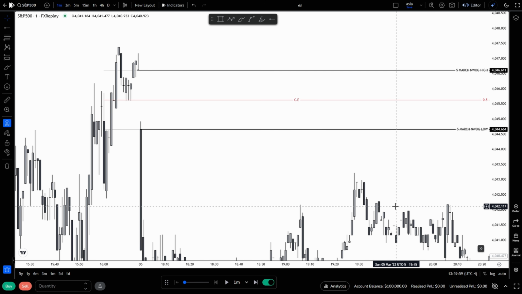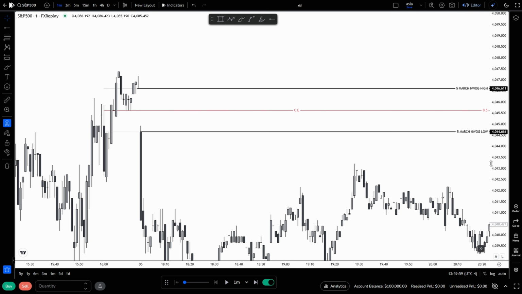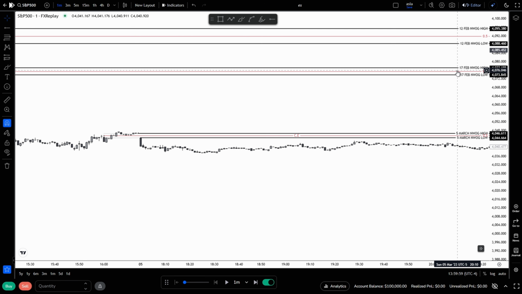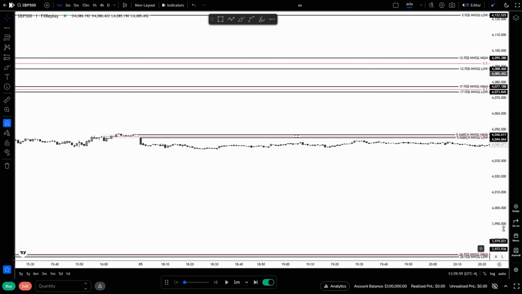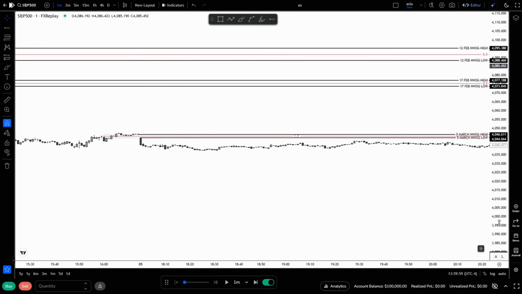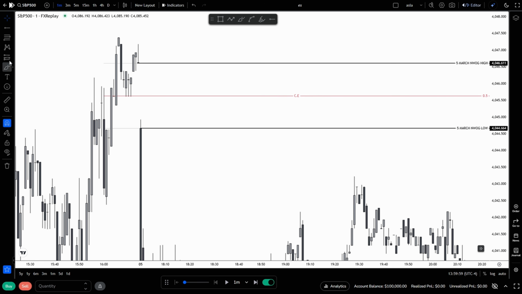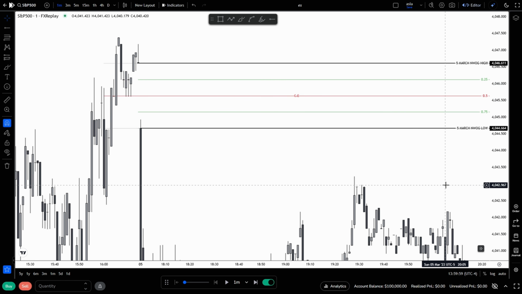Now, if you want to stay organized, you can label these gaps by the Sunday date so that you know exactly which week each gap belongs to. This becomes very useful when you have multiple weeks on your chart, because otherwise it can get confusing. You can also go a step further and divide the gap into quadrants. You already have the high and the midpoint, so you can find the midpoint between those to get the upper quadrant, and do the same between the midpoint and the low to get the lower quadrant. Personally, I don't always draw those lines, but I am aware of them.